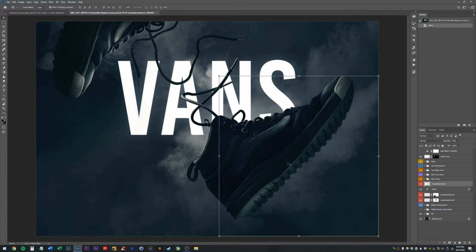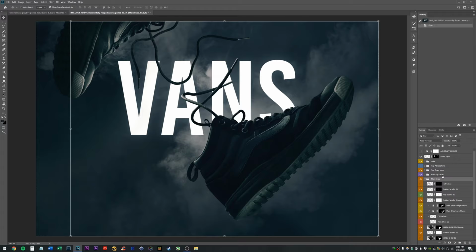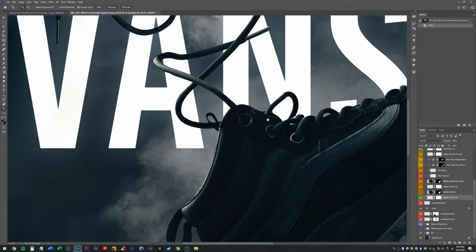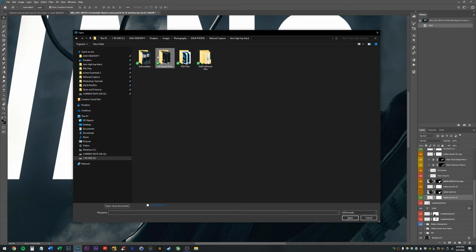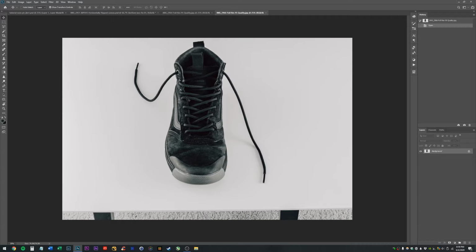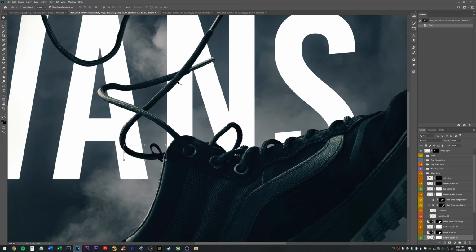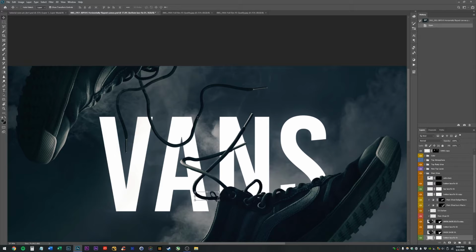Then we have our main shoe organized into a big old folder. Everything is sorted by color, so I know what I'm working with. So basically, here, I'll show you. I have other photos, such as these photos, which I used for the laces. For example, I used this lace. Earlier today, I went in with the pen tool and cut out this lace, and it probably took me 5 or 10 minutes, and I got a perfectly clean selection of it. And then I came in here and threw it in right here. So that's what this lace is. This lace is the same lace, but I believe I flipped it horizontally and rotated it a bit. So it looks like a different lace, but I only had to select it once. And then we have some dodging and burning to make it look a little bit different as well. All non-destructive, by the way.